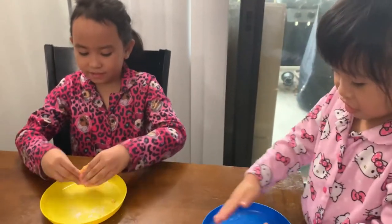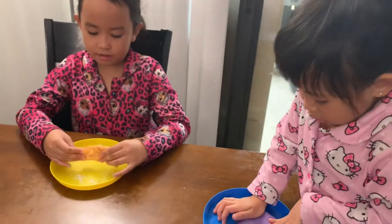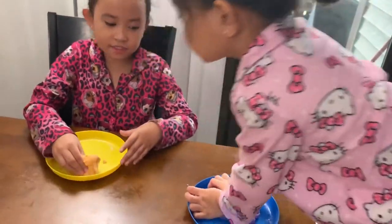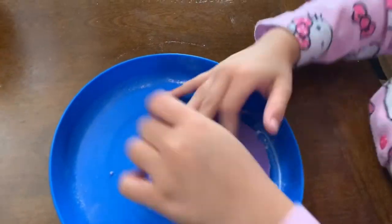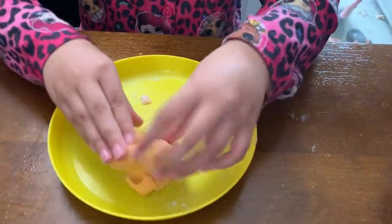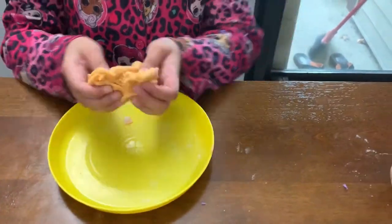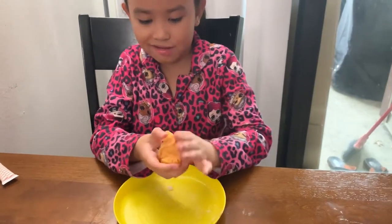It's not even Play-Doh yet. It doesn't smell like Play-Doh at all. Okay, I'm just gonna keep kneading until all the powder's gone. And then you see until it turns out like Aya's, no white parts in it. No white powder. I'm just gonna knead, and I'll add a little bit of purple Play-Doh. Make all the flour go away. You'll like the kneading one. Get to play with the Play-Doh.